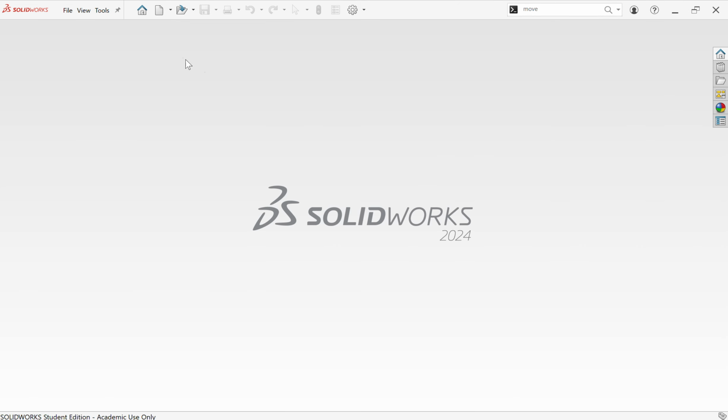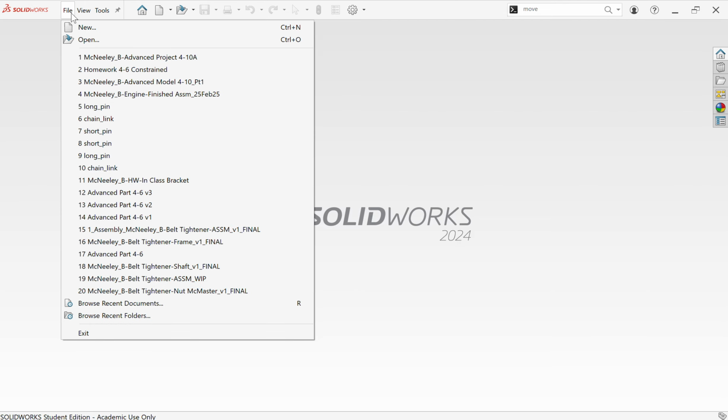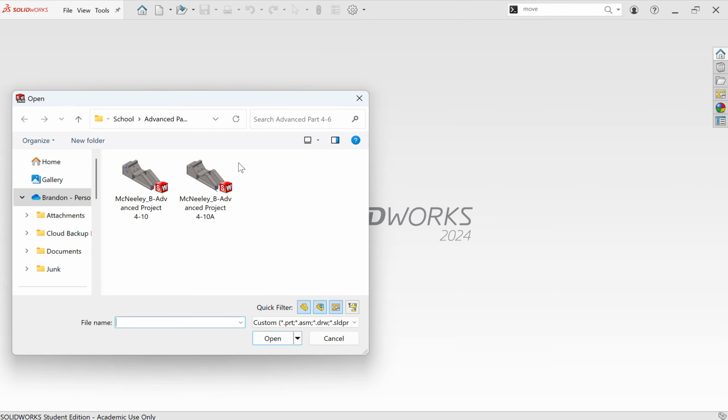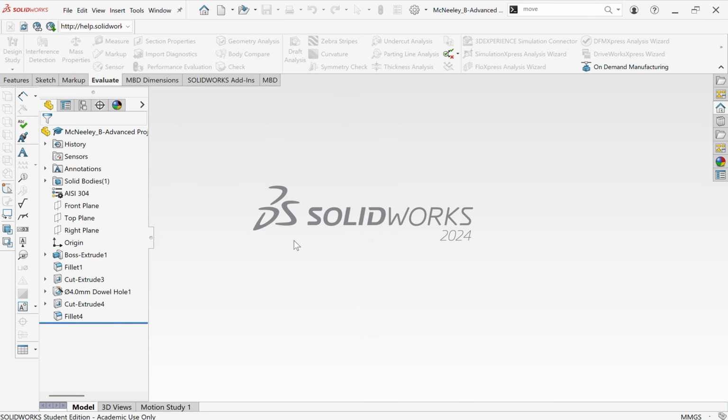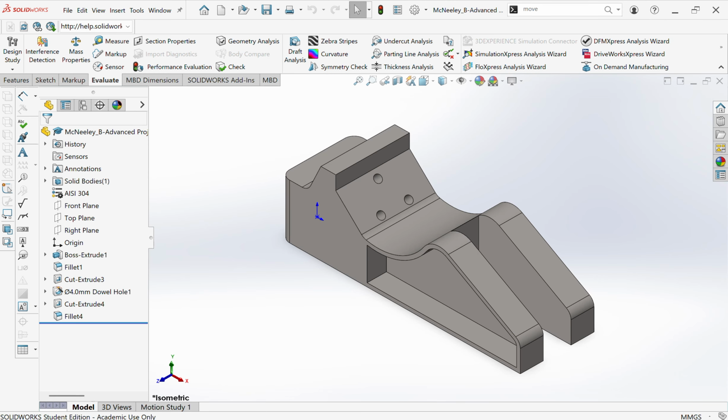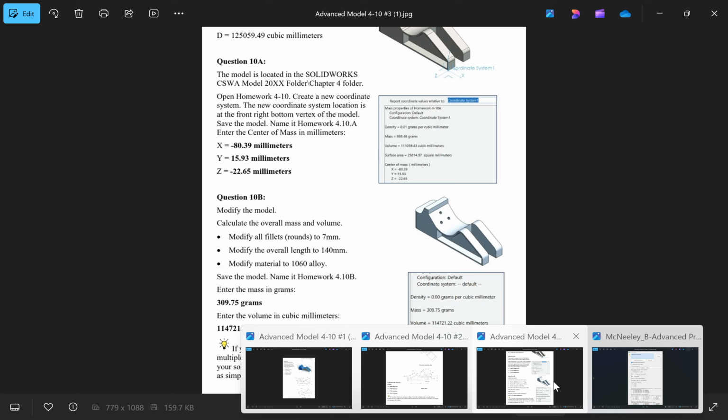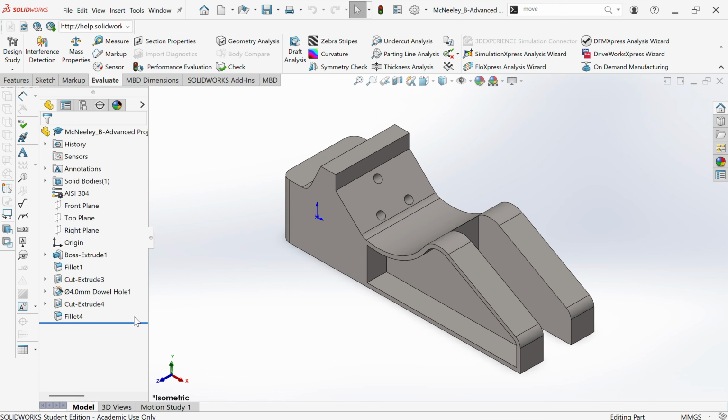Then that's what we're going to do: file, open the 4 through 10 before we changed the origin. And now we're going to modify the rounds to 7.